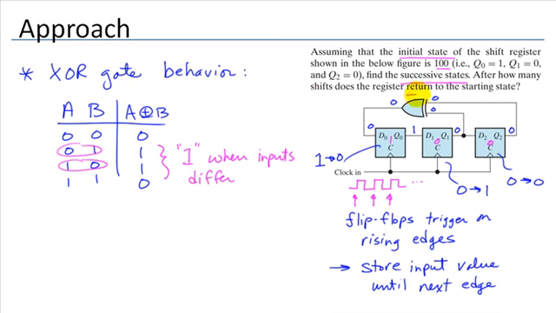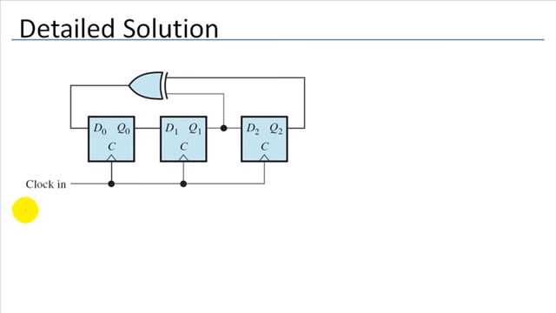So we are also directed to find the number of clock cycles or number of shifts until the stored value returns to its starting point of 1, 0, 0. Let's begin by recording the initial state of the flip-flops. So we have 1, 0, and 0. Since 1 is a stored value, this value is made available on its Q output. Similarly for the other 2 flip-flops.